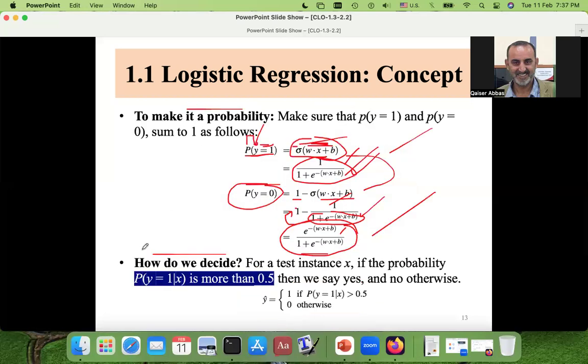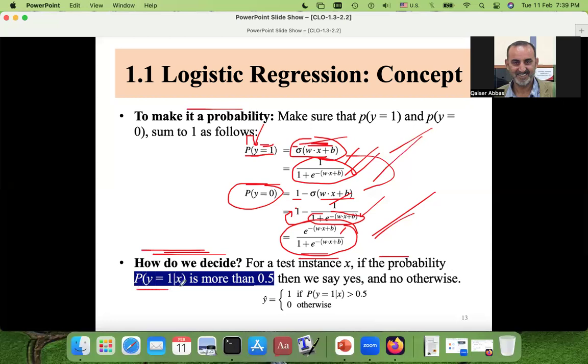Now the question is how we can decide on these probability values, because the decision is either 1 or 0. There is no 0.7 or 0.6 or 0.2 or 0.1. The output of this model would be 1 or 0. So how can we decide finally? Again, if we give some input x to this model, then this model will give us the probability mathematically.